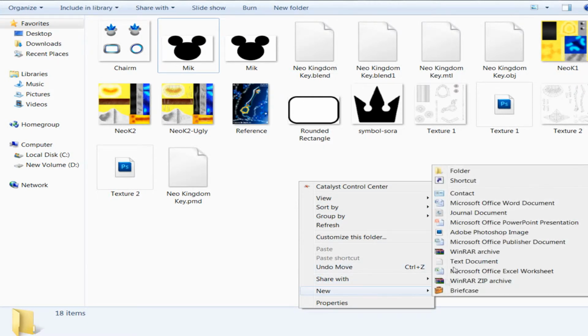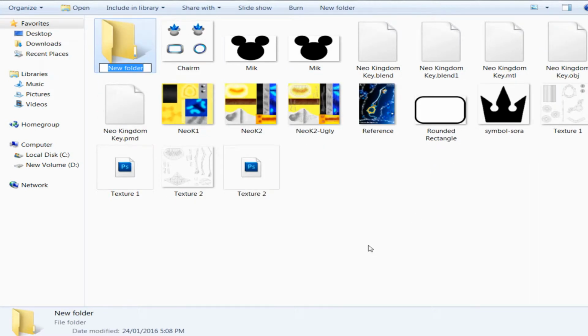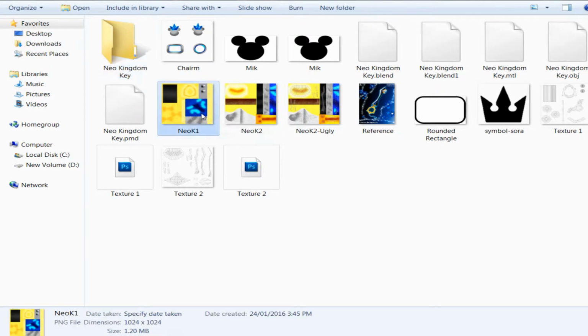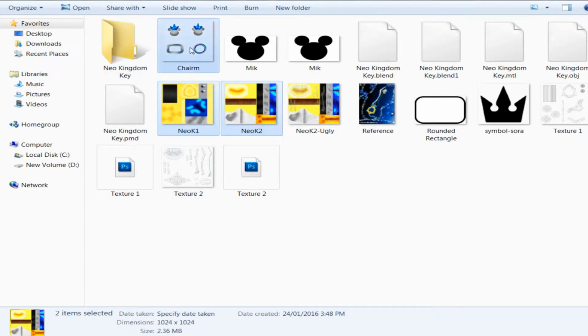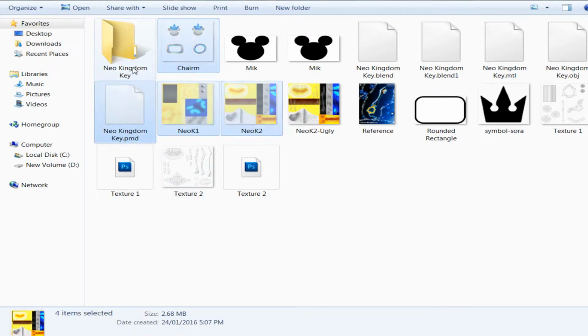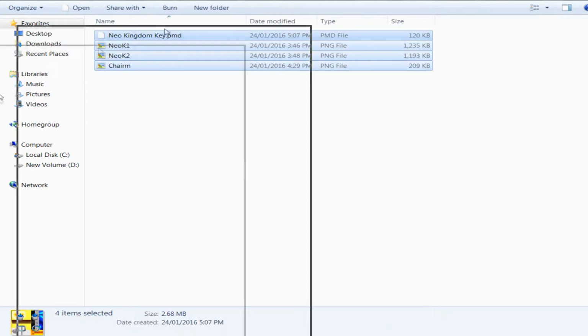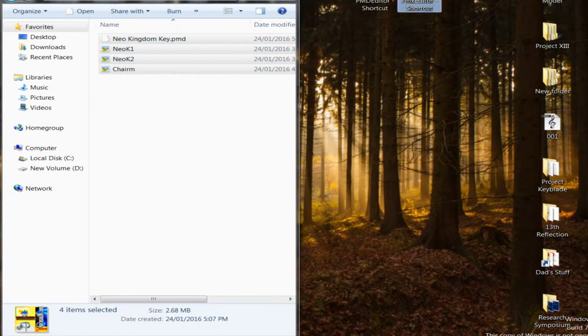I'm just going to make a quick folder for it. Neo Kingdom Key. So the textures consist of this, and this, and you need the file. So put it into the same folder. Open PMX Editor.